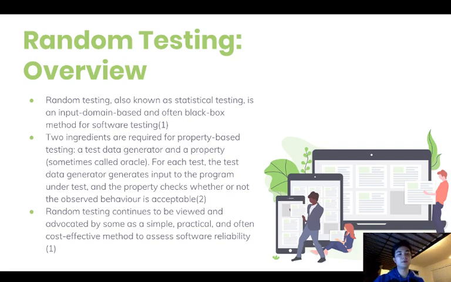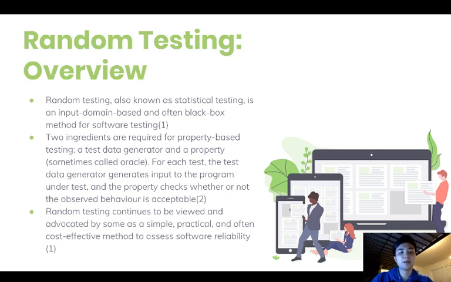So for instance, there will be a sort of data generator that must be random. It cannot be like 1, 2, 3, 4. It has to be something random. And with that, there is attached to it a property saying, is this input value acceptable or not acceptable? So with those two things, you can kind of gauge the level of your system to see if those tests are a pass or a fail.